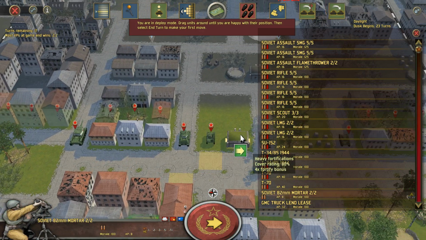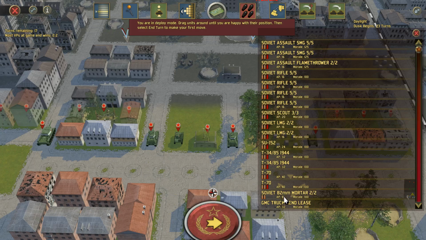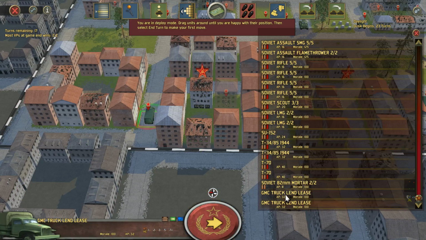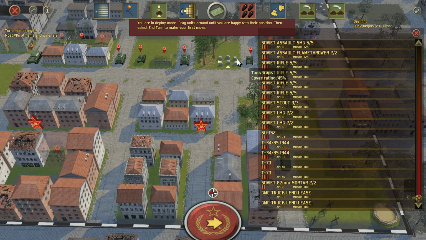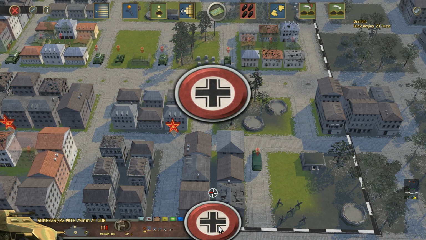There's my mortar, which I think I'm just going to stick right... I don't know if I can deploy it inside, but I will anyway. And the trucks, I don't really care about them. Alright. So, I'm satisfied with that.